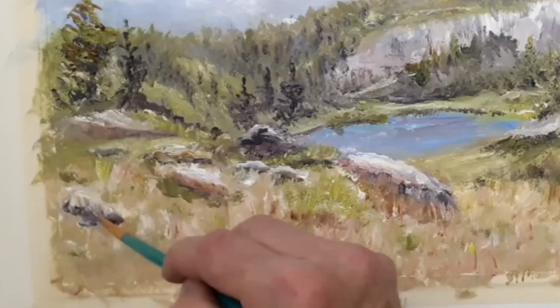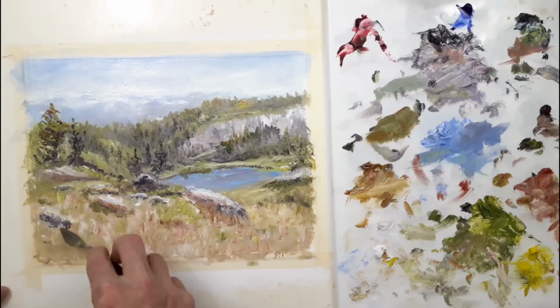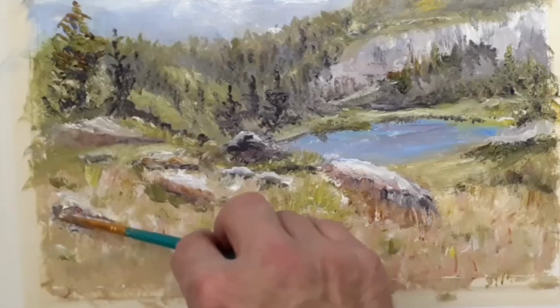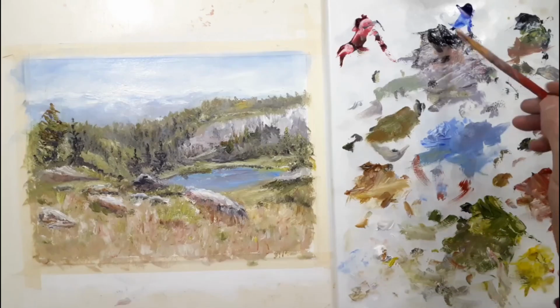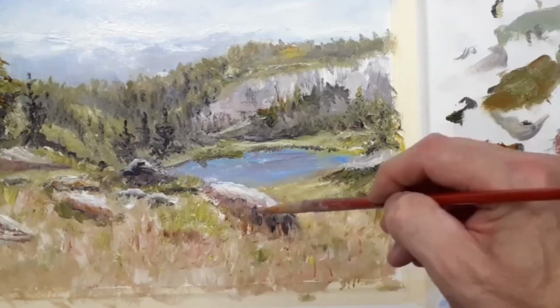You'll see here that I've got the wrong color on this foreground rock on the left, so I just added a little more warmer color. Easy that is to fix up color we don't like. If it's too thick color on there, just scrape it off with a palette knife and put on some more color. Mix it together on the canvas. Just enjoy the painting.